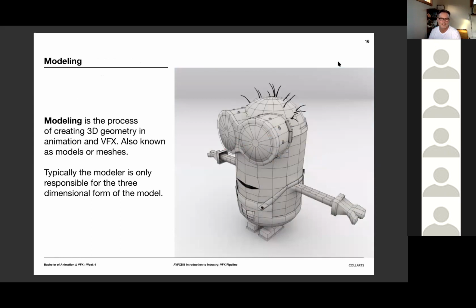Modeling, I don't really need to say much about, except it'd be a bit remiss of me not to talk about it at all. Modeling is the process of creating the 3D geometry in animation and visual effects, also known as models and meshes. Typically the modeler is only responsible for literally sculpting and creating meshes for the film.